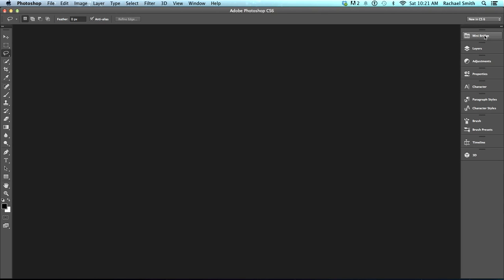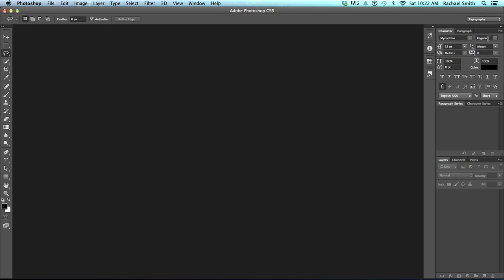There's some new things in, there's mini bridge, layers, more adjustments. So these all, even though they may have existed in a previous program, such as adjustment layers, they have new features. So those would be really fun for you to check out sometime. There's one for typography, so it will make the type panels more prominent. What I usually end up doing though is sort of customizing a single set to where I like it.